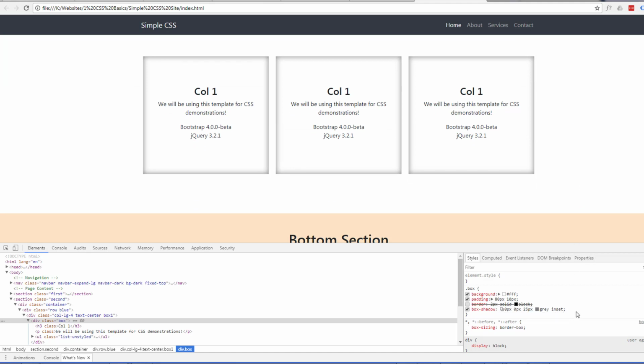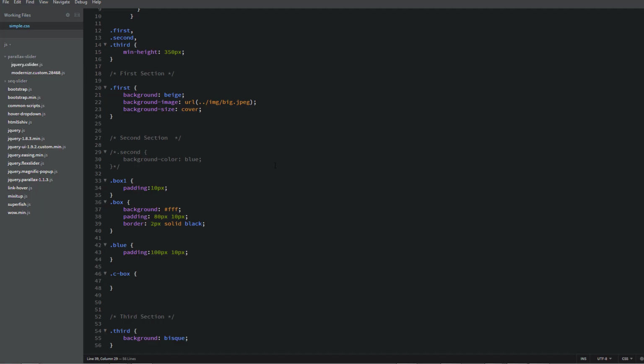Okay, let's say we're happy with that. We need to actually apply this to our style sheet. So let's copy it. Control C. Go to our style sheet, which we opened in Brackets, and go down to the correct section. So it's our second section. Here's our boxes. Box. There's the border. We'll take that out in a second. We covered borders and paddings and margins in previous videos. Please feel free to take a look at those.